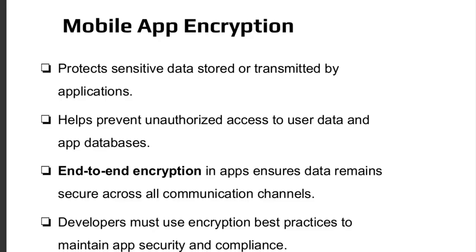We use end-to-end encryption. This ensures that not only is mobile app data encrypted in data at rest on the mobile device, but that all communication channels being used by the smartphone will also be encrypted, and that the recipient at the final end of the connection will have encryption and the appropriate decryption keys as well.